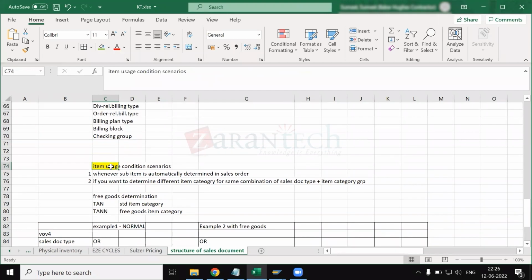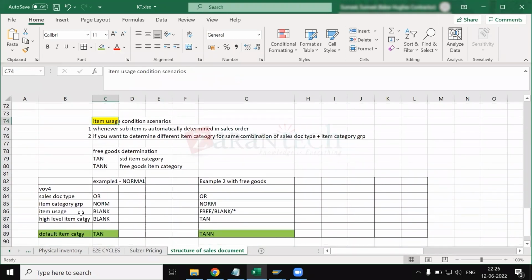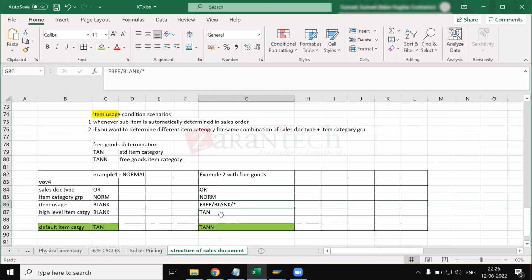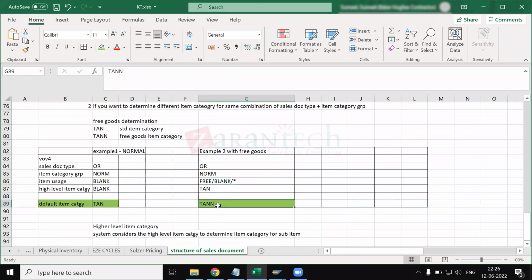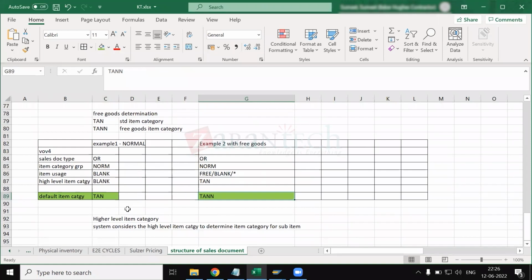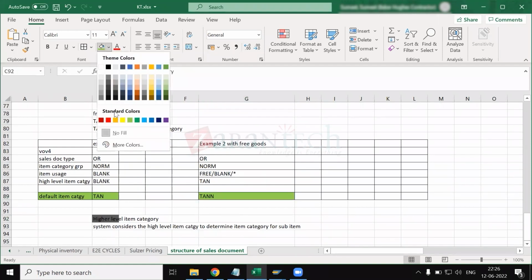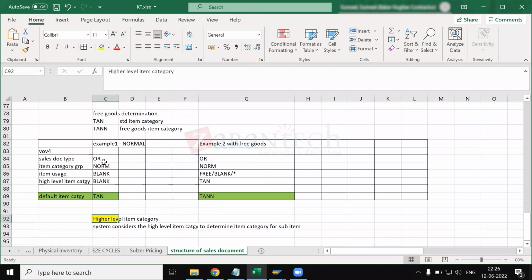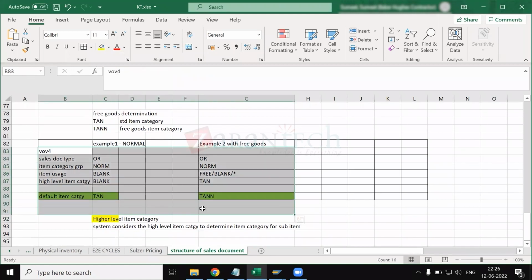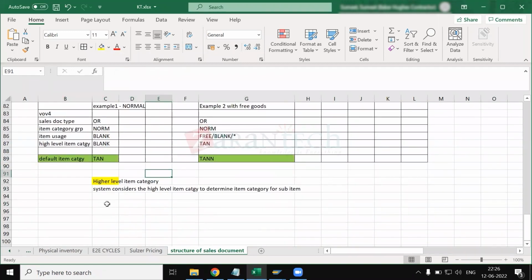This is the example I have shown you here with higher level item category as 10 and item usage as blank, and the system calculated 10, right? TAN. Yeah. So this is the significance of higher level item category. Both are required. Then only this example will be logically set.